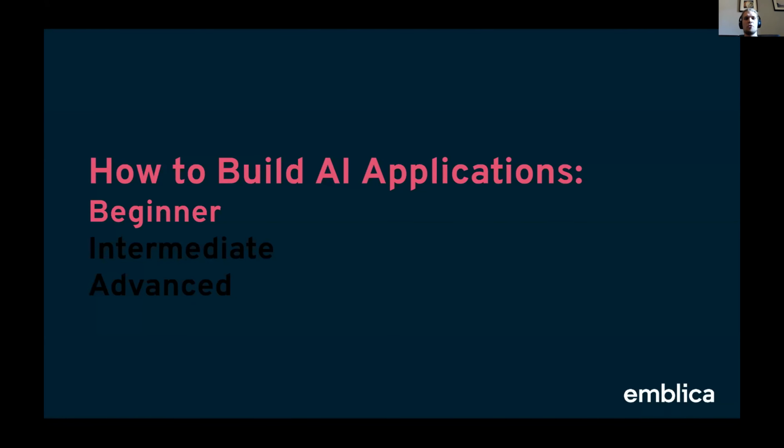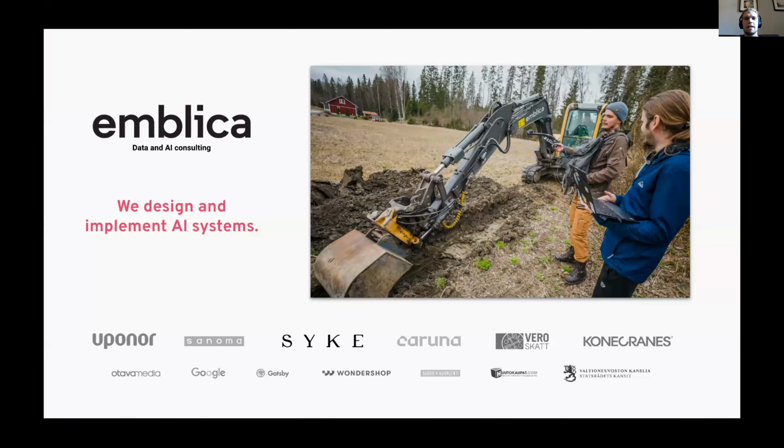But let's get started. So my name is Vili Hattonen, and I come as everyone else here today on the speaker side, we work in Emblica. Data and AI consulting is what we do. That means that we design and implement AI systems. So not only patch together existing components, but also sometimes go quite deep in the tech and maths, how to put together something custom that is required. But that's about Emblica.